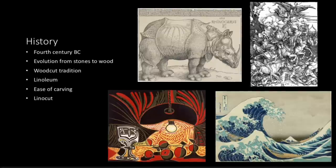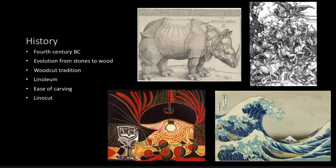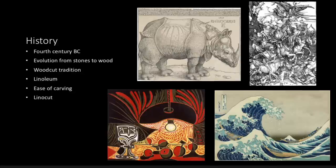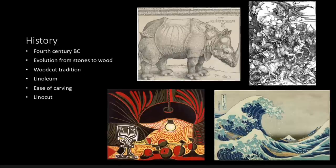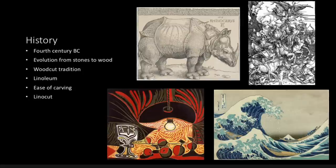The top two prints here are woodcuts by Albert Durer from Germany in the 14th century. The bottom right picture is also woodblock that was done in 1839 by Katsushika Hokusai. In the late 19th century, linoleum came about, and that became a cheap and much easier method of printing. The bottom left is a print done by Pablo Picasso and was done in 1962. Linoleum is a popular choice for printmaking because it is both easy to carve and it is cheaper than a woodblock. Linocuts are becoming popular in schools for the exact same reasons.